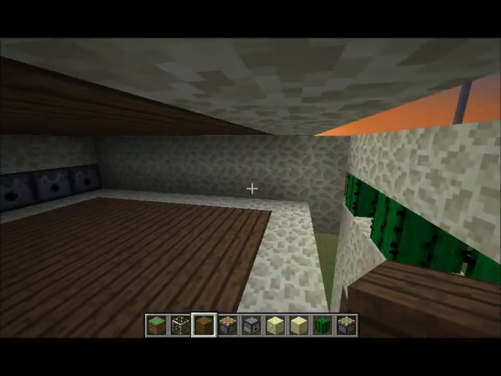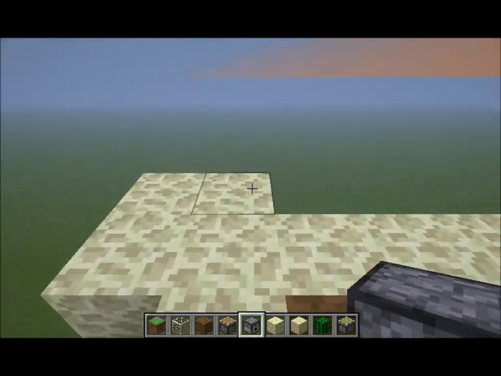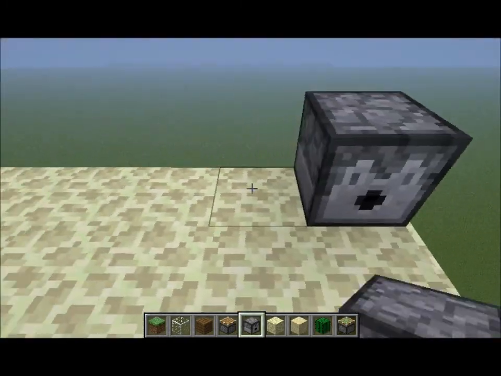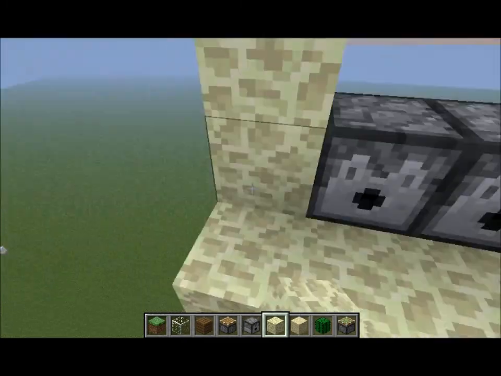So yeah. Alright, the next step would be you do the exact same thing here. You put your dispensers and you build up your walls.